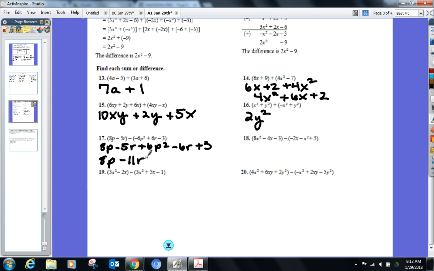Anything with the 6p squared? Okay. And then anything with the 3? Anybody find anything? Nope. And again, since it has 2 variables, I don't care what order it's in. Just put it in standard form if it's in one variable, though. How are we doing, all right? Any issues? Okay, let's start hearing from you then.